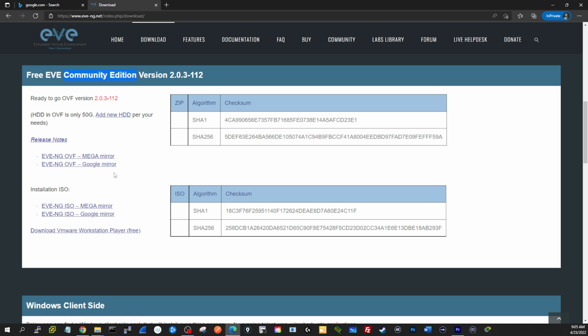So under the Community Edition, you see that we have two options. We have an EVNG OVF and we have an EVNG ISO. What's the difference? The OVF is an EVNG VM, but with already set or pre-configured settings like RAM and CPU. This is going to be the quickest way to get EVNG up and running because you don't really have to worry about customizing a lot of settings if you don't want to because it's already done. If you want to change the settings, like maybe increase the RAM or increase CPU, you can still do that after the VM's created. The ISO is if you want full control of the VM settings like RAM, CPU, storage, and things like that from the beginning. The OVF is fine for me, so that's what I'll download.